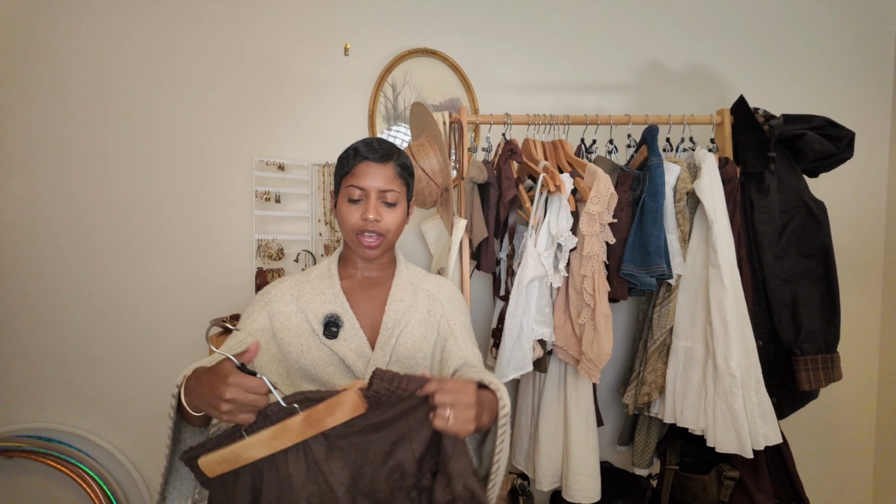So let's look at my jean bottoms. I do have this little pleated skirt. I do have some shorts, and then I also have some brown denim shorts. I'm not gonna lie, as the days go on, this gets harder and harder. Usually I like to just repeat outfits, but I kind of wanted to push myself to try new things and try the inspo stuff. So I'm kind of just a little lost with this outfit, if I'm being honest.